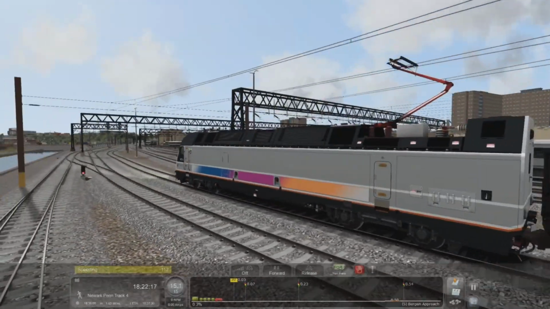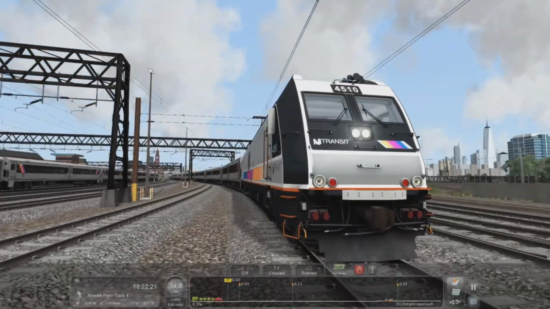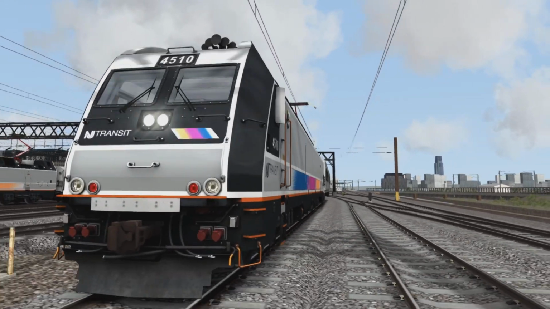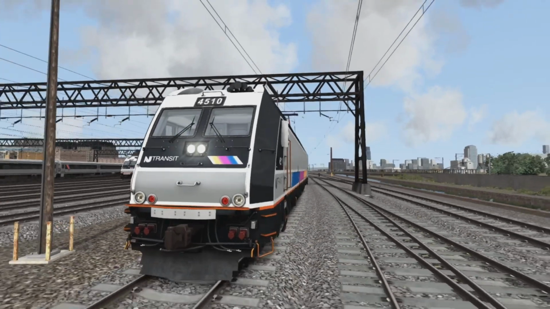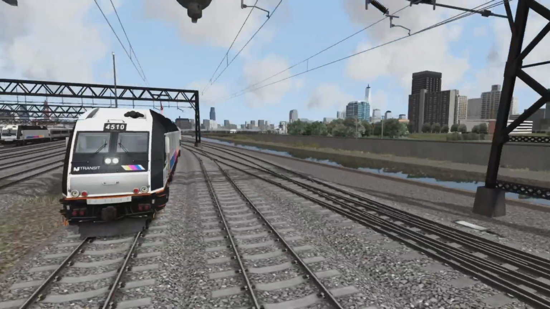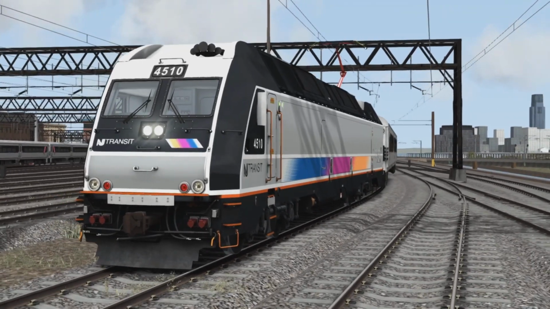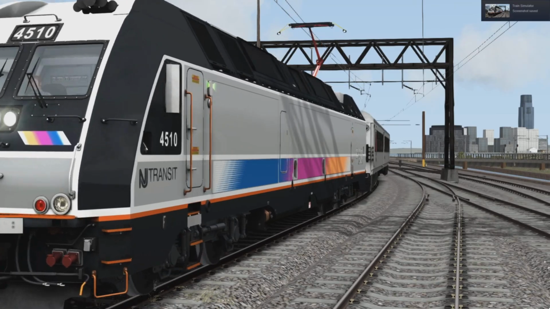Yeah, I'm pretty certain this loco is based off of the DBBL 101. Something like that. One of the New Jersey Transit locos is. So let's quickly get a shot of this. It's pause break, isn't it? You can pause the game. There you go, that'll do. Pause that.